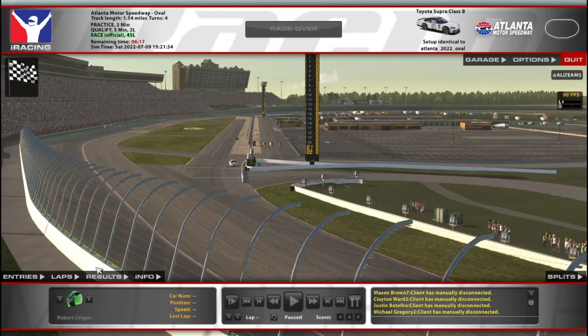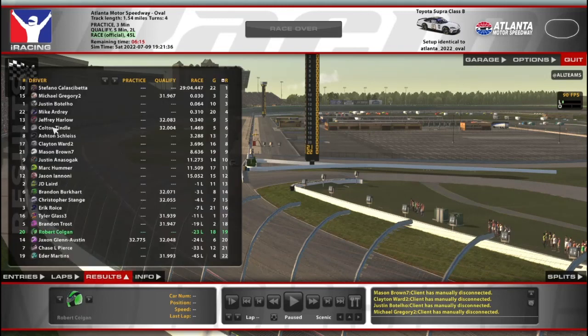Nothing else. So, that was Atlanta Superspeedway. We get sixth. We're pretty much around where we're supposed to finish. It's a Superspeedway. Might have to lift a little bit in the B car. Once you get worn tires, I just... I don't know. I got nothing else to say.